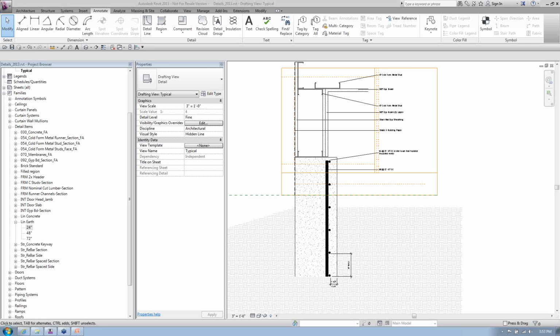So a lot of times for me, if I've got a container file that has all these standard details inside of it, and I have some of the detail components in my project, I will reload all the detail components into my project. I will reload all the detail components into my container file, and then I'll copy and paste those across.